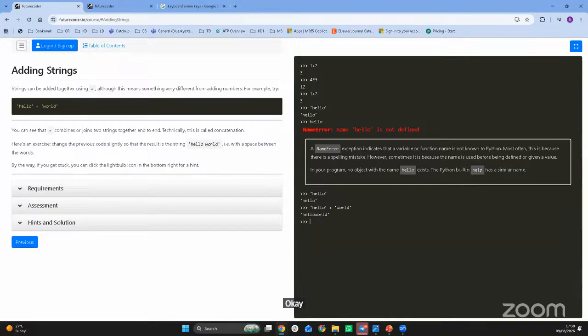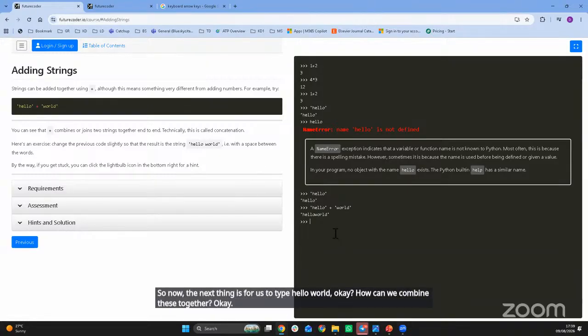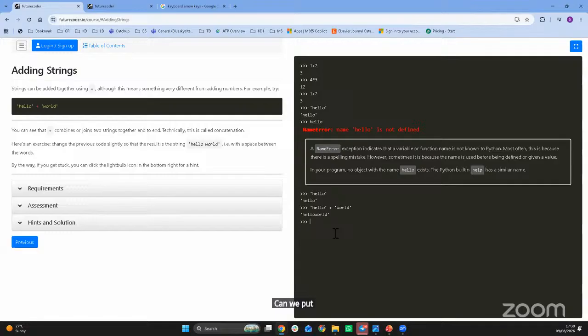Can we all be muted? Thank you. So now the next thing is for us to type hello world. How can we combine this together? Can you put the answer in the chat for me? Someone is showing a name error, because you are not doing it properly.